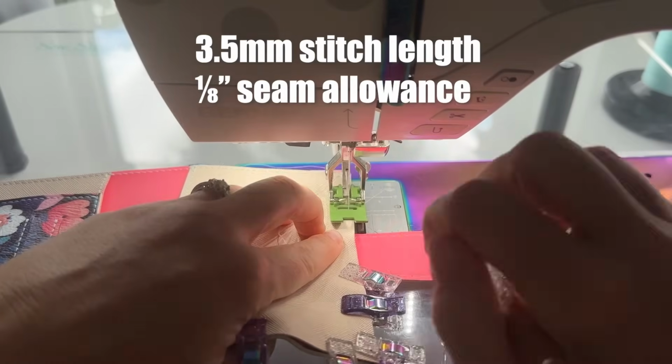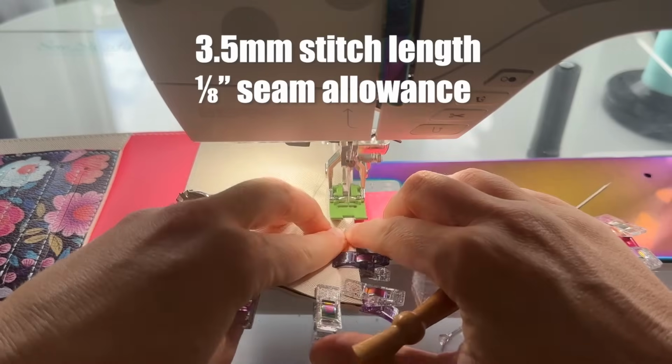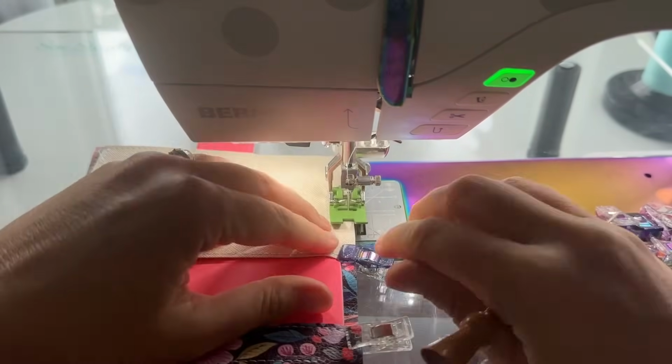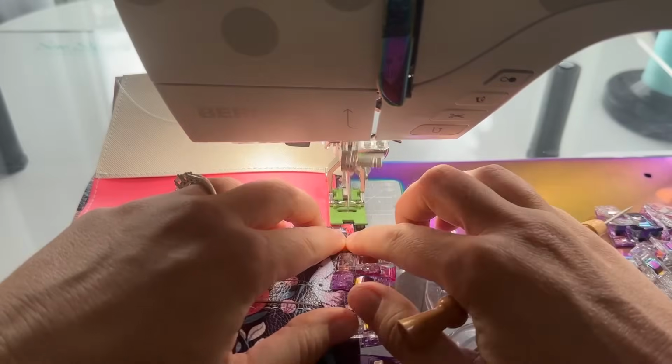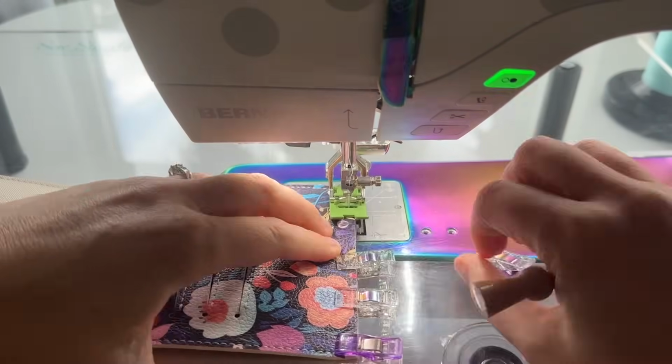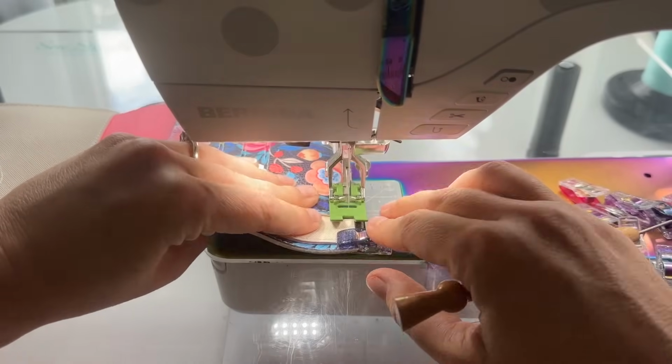At the edges of our side pockets and our passport pockets, make sure you backstitch over those. Also make sure you backstitch over the very top of this inner piece and just go slow. And if you want to backstitch over the sides of your snap tab, you can do that as well. Just pay very close attention to make sure nothing shifts and you're catching everything.